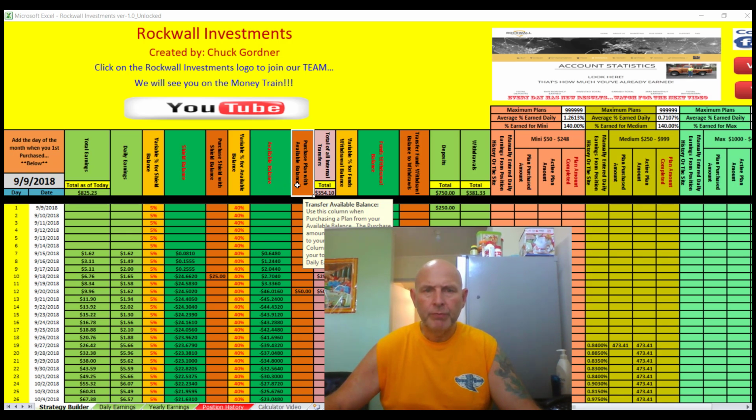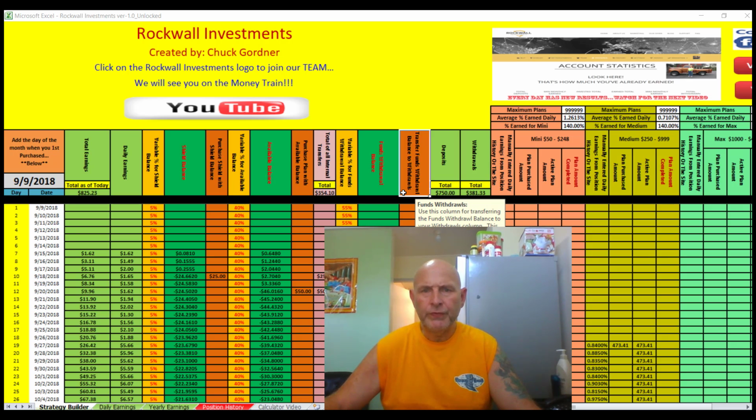Your purchase plan with available balance are unlocked cells. Your variable percent for funds withdrawal balance are unlocked cells, and your transfer funds withdrawal balance to withdrawals are unlocked cells.